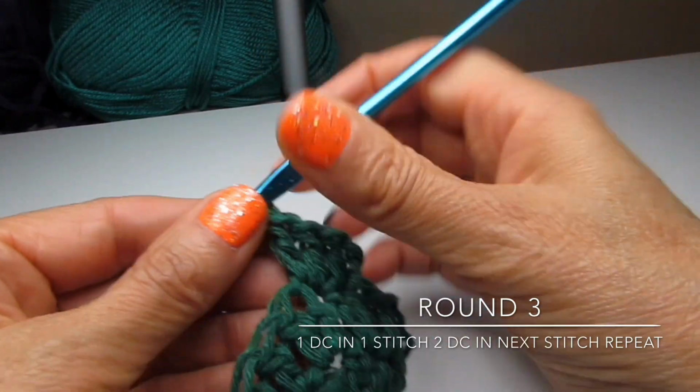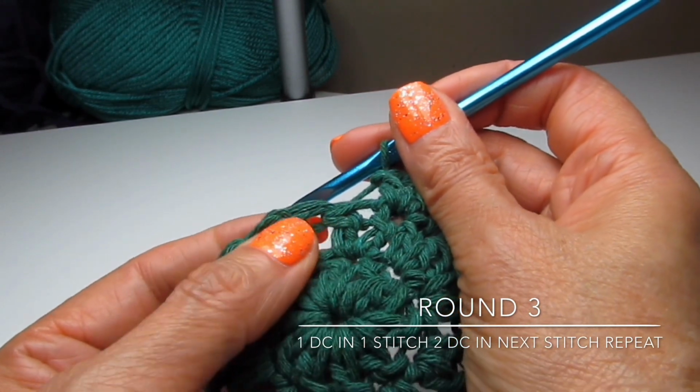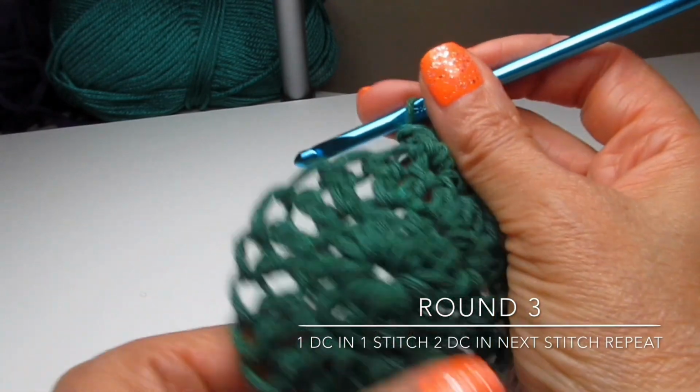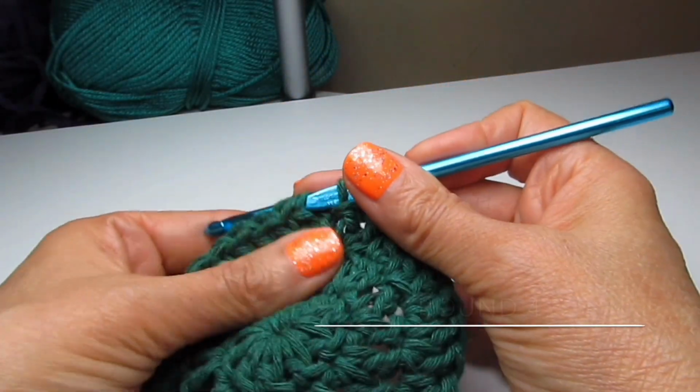And 2. And we're just going to continue doing that all the way around. So 1 double crochet in the next stitch, 2 double crochets in the next stitch, 1 double crochet in the next, 2 in the next, all the way around until you get to the end, and we should have 30 at the end of that round. Okay, so we've completed round 3.